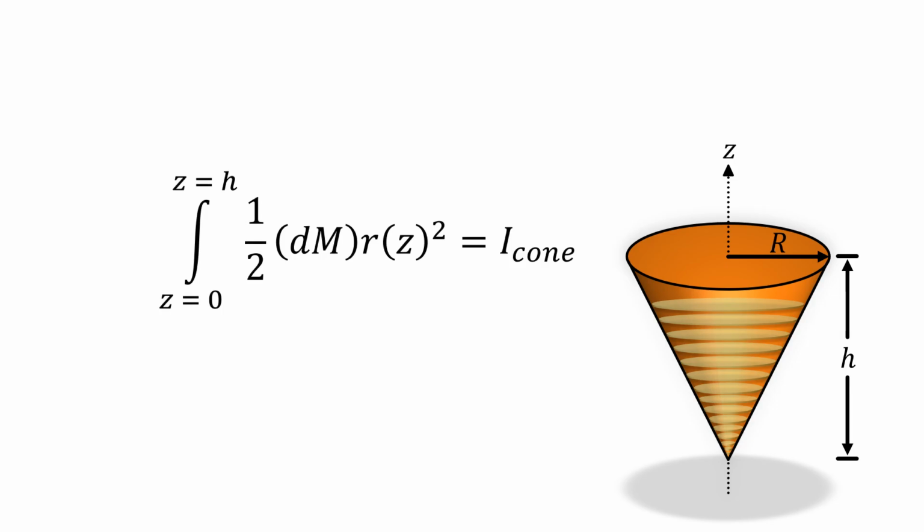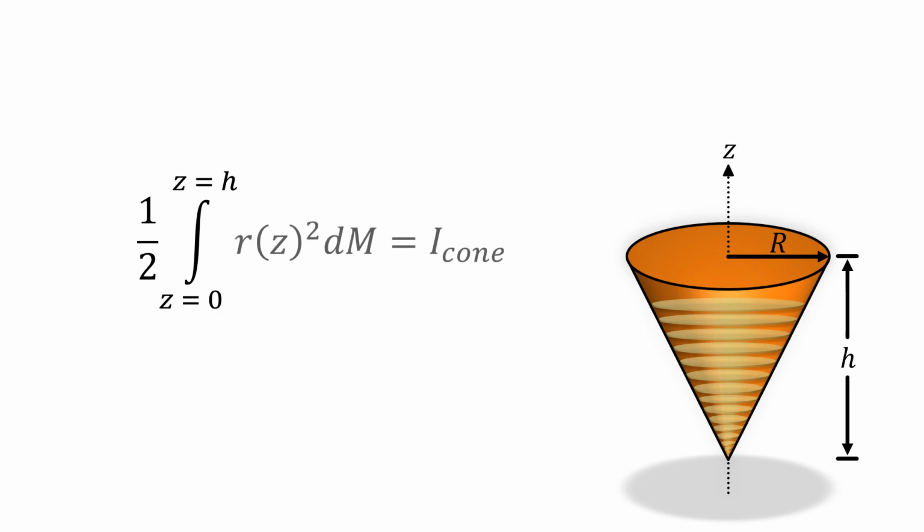And before continuing, let's fix this up a bit. For one, the constant of 1/2 can get factored out. We don't need to leave that in there. Next, the integrand looks a little backwards right now, with dm listed first. Additionally, there's no need for these parentheses around dm anymore, so we can get rid of those too. If we fix those things up, here's what it looks like. So this is the integral that we ultimately need to solve.